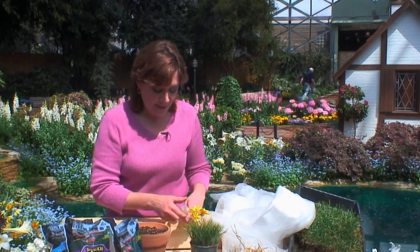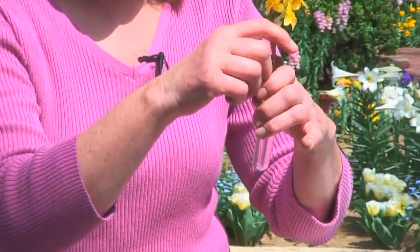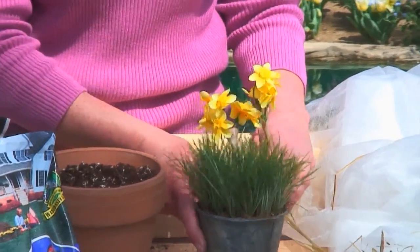Simply use water picks. Place your cut flowers in that water pick and place it in the container. You've got your flowers, a grassy backdrop, and a nice lawn to enjoy until your regular lawn is ready for you to get out there and play. So with a little planning, a little prep, and some tender loving care, you too can have the lawn of your desires.